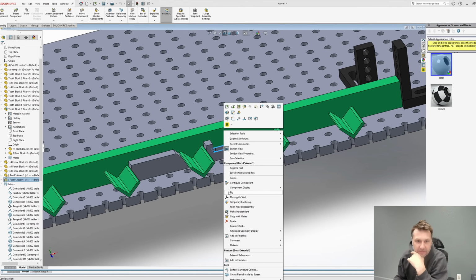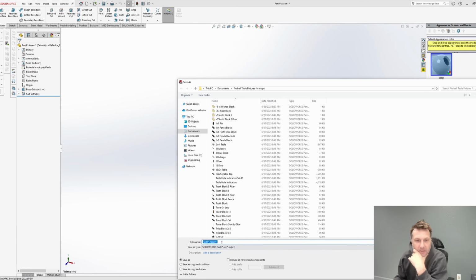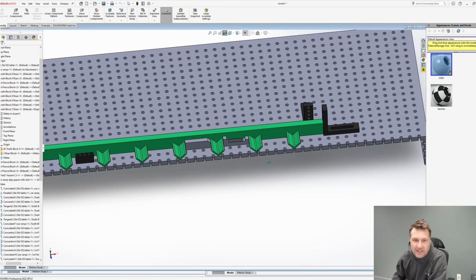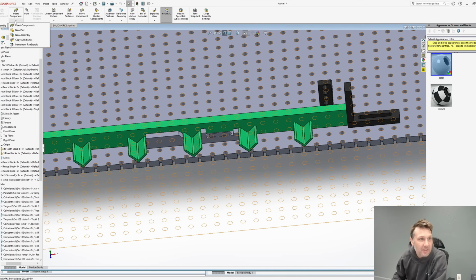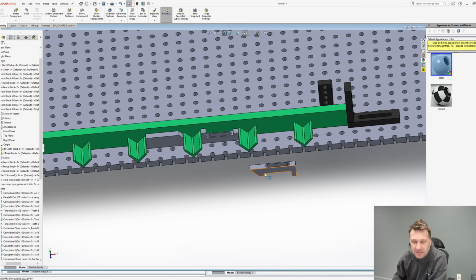And now let me make it float. Let's rename the part, the open part. There she is. Let's hit save. This is going to be car spacer with slot. I'm gonna save it into my fixture file here. There we go. Something like that. And then we can go insert components, car ramp spacer with slot. Boom. There's my new custom fixture.